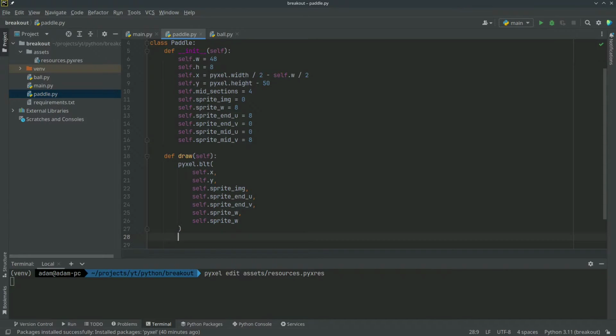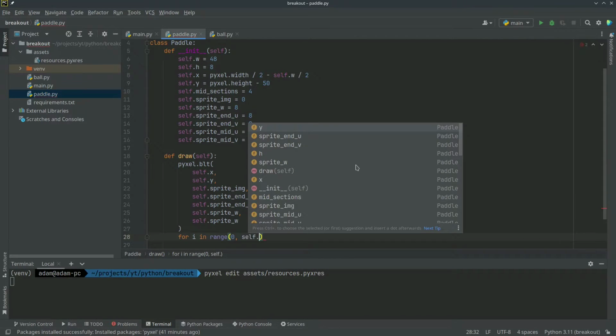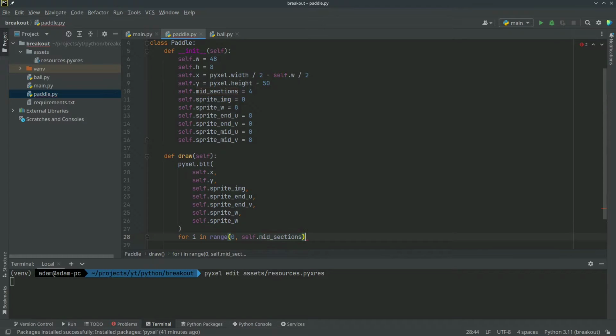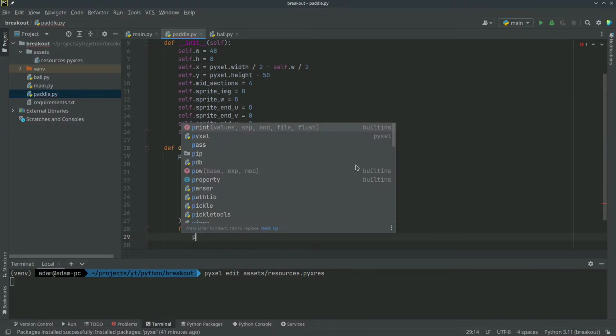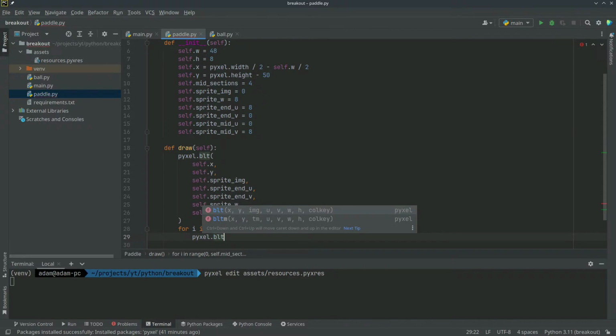Now let's draw the middle. For that, we're going to have to iterate over the number of midsections that we've got. So let's do a for i in range of 0 to self.midsections. Let's go pixel.blt.